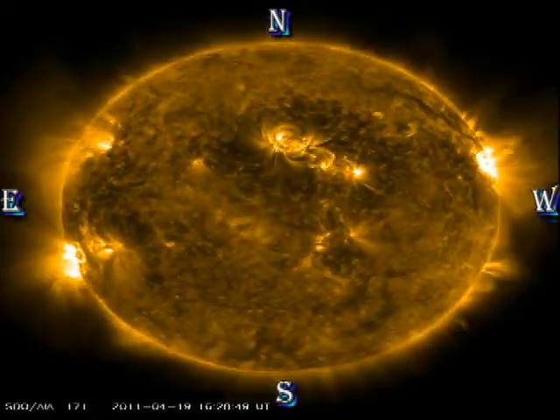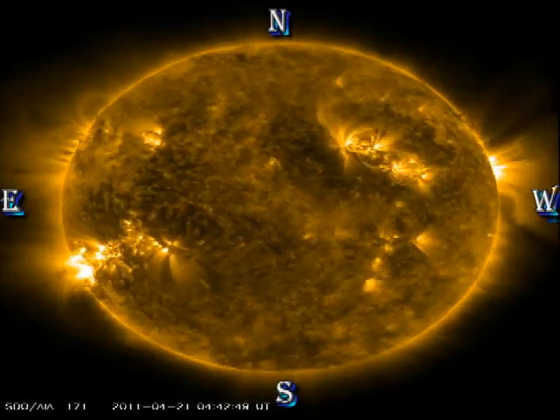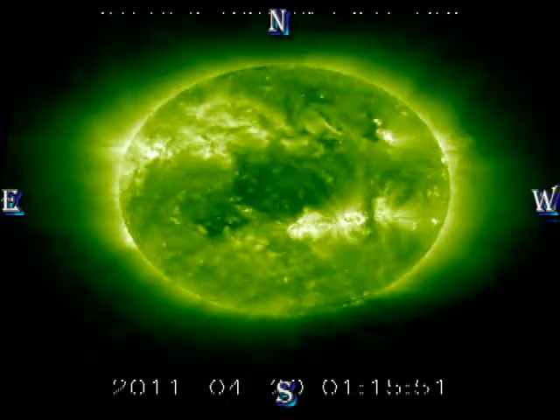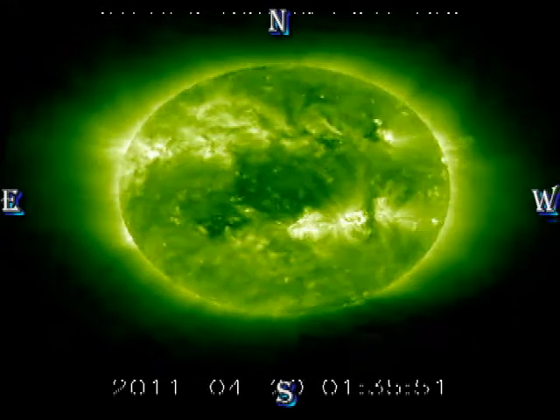In the coronal movie, you can see some of the changes in the pointing direction of the spacecraft, but rather than that, try and concentrate on the activity off the south-east limb. From the STEREO Behind data, we see the region in the north-east is quite active. When that rotates onto the disc in a few days' time, that may be a source for new solar activity.